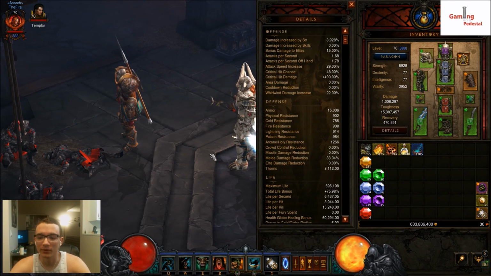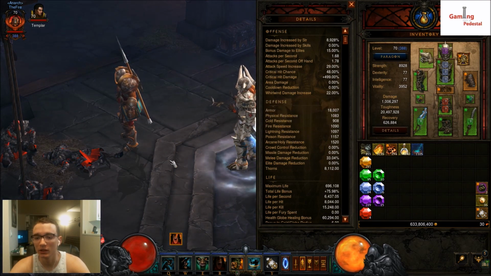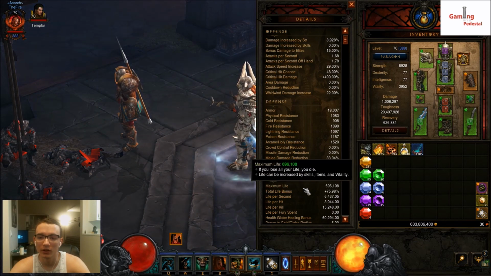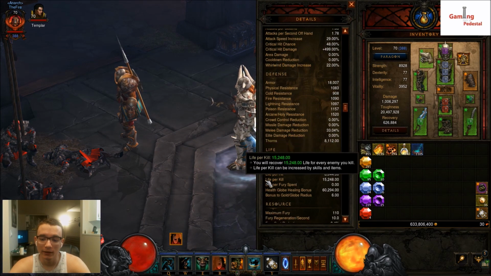I'm alright on stats right now. Everything's pretty much above 1,000 except for cold. I'm sitting at almost 700,000 life. Again, you're going to want to get all survivability where you can.